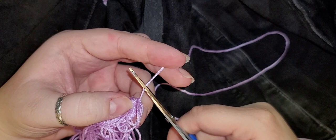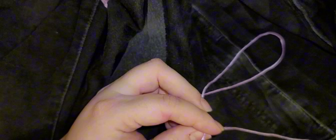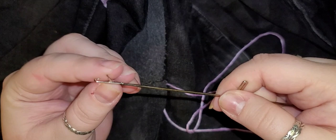Okay, I'm gonna go with a pretty long piece of floss here, so just move that out of the way so I can do this. I still don't know what this is for. This might be something to do with casting off your stitches, because this is like a clasp.